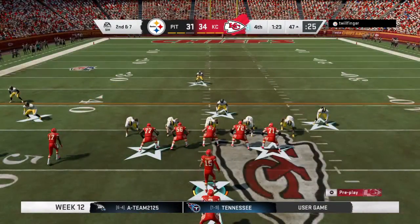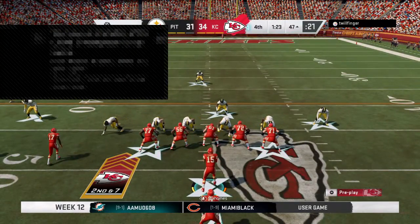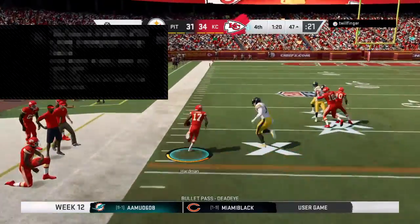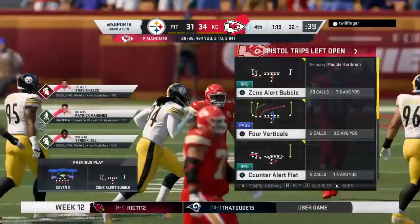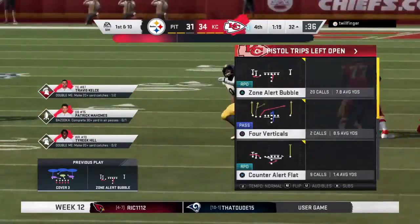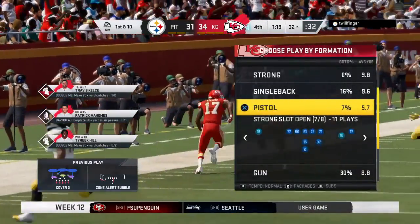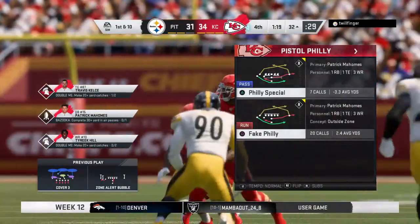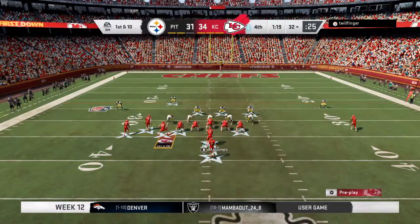3 yards on that last carry. Here's 2nd and 7. A quick throw out to Hardman on the perimeter. Given 15 yards on that one. Kansas City has a first down. Well, they got the yardage they needed there. Picked up the first down, got out of bounds. How about the urgency that they have, as well as they understand where they are on the field. From the 32 now. Here's 1st and 10.